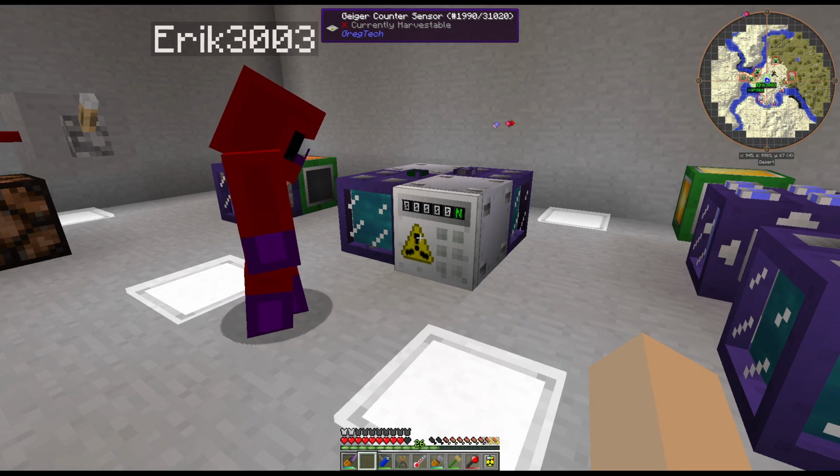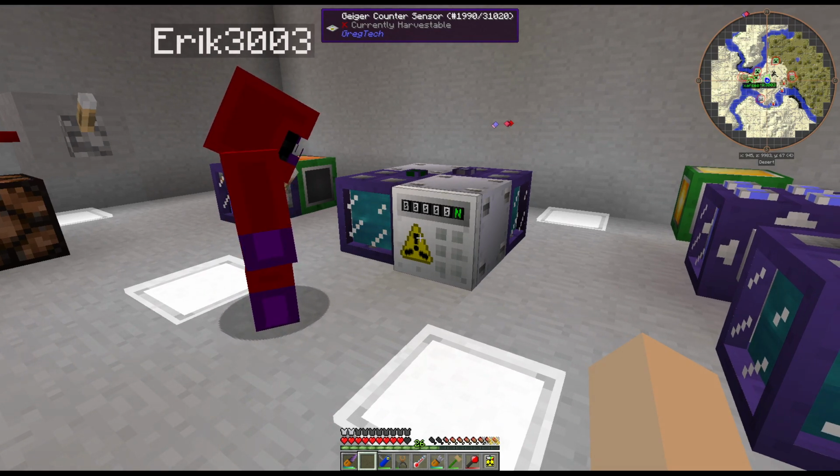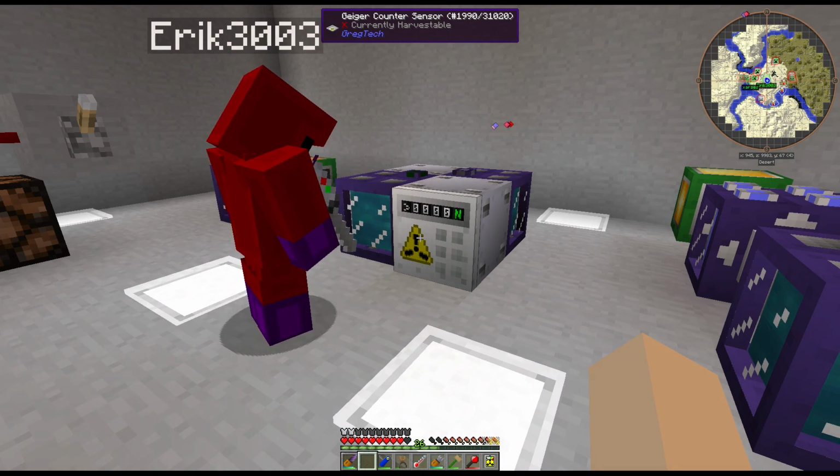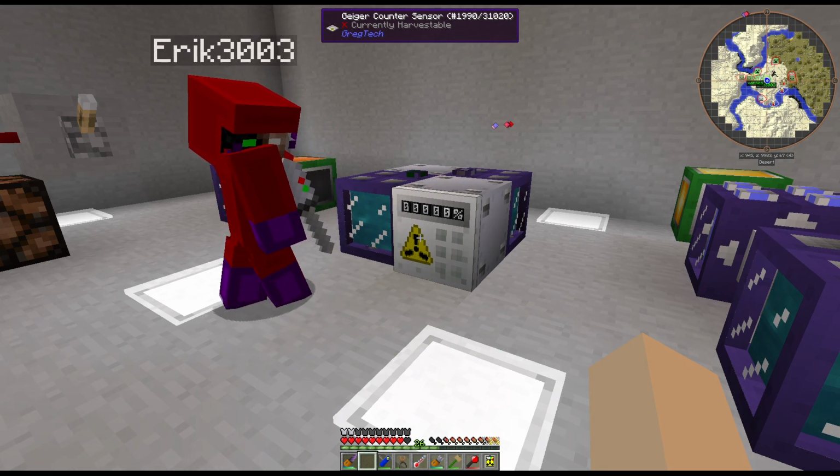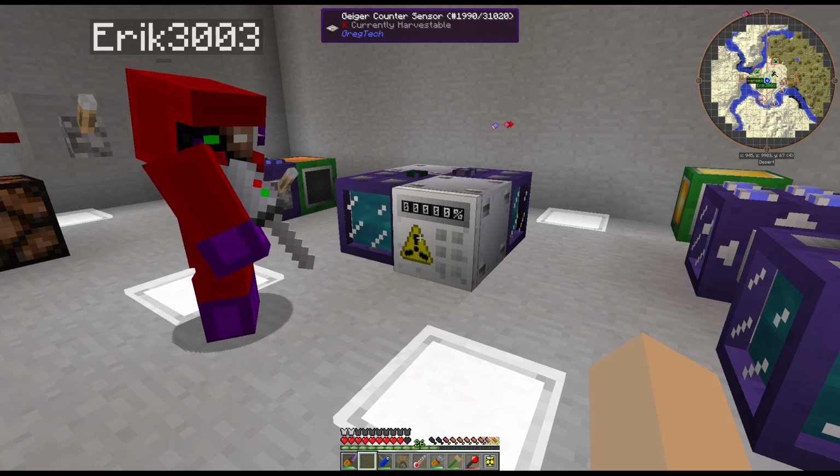The percentage mode, which you can configure with a screwdriver. This and the percentage compare modes.